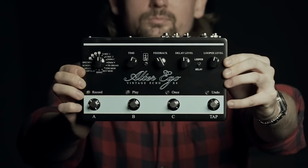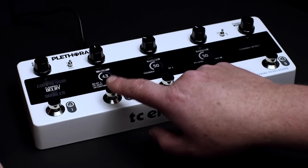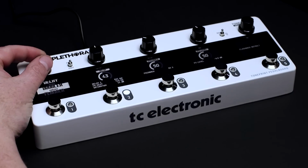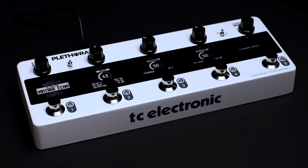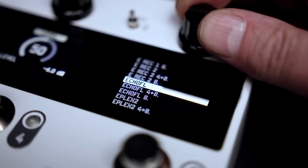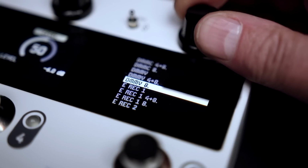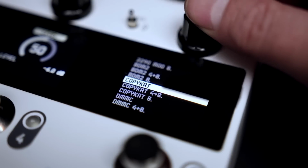That's right, with firmware version 1.3, you can now find a full-blown Alter Ego Vintage Echo pedal in your Plethora X5. Flip the switch into edit mode, pick a slot on your board and scroll down the effects list on the left-hand side until you find Alter Ego Vintage Echo. We've included all of the tone prints from Alter Ego and Alter Ego X4 with several subdivision options preloaded on the tone prints menu to the right.